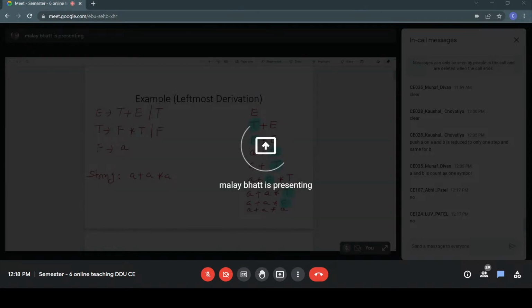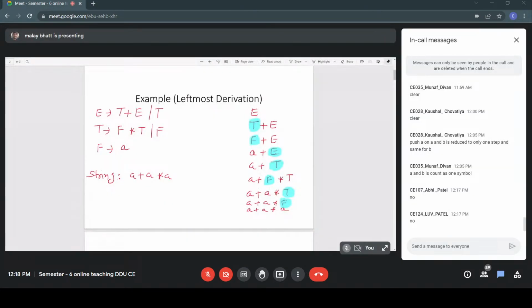Yes. So here let us see the example that E gives T plus E or T. Basically it is a grammar to generate any arithmetic expression. You can see that we have an addition operation and a multiplication operation, and you know that multiplication has higher priority than addition. As the priority of the operator increases, it is at an inner level in the grammar. Always keep this in mind. Multiplication has higher priority than plus, which is why it is at an inner level in the grammar.